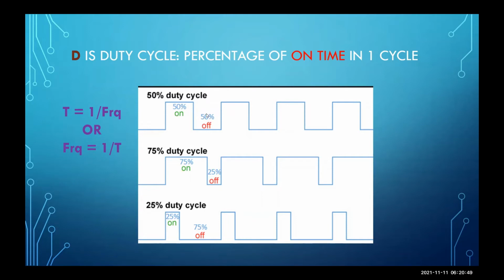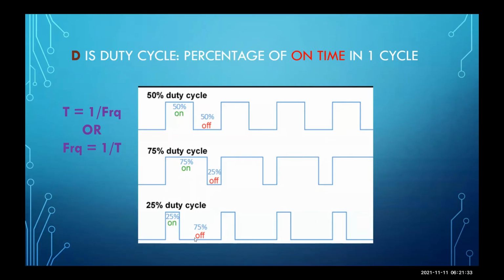As I told you earlier, one cycle is the combination of on and off. So if you consider one cycle as 100%, within that 100%, 50% of the time is on, 50% is off. But we do not really consider the off time. So only think about the on time, right? That's why in the first example here, you can see 50% duty cycle, meaning 50% is the on time. In the next example, we have 75% on time. That means the duty cycle is 75%. Here we have 25% on time. That means 25% is the duty cycle.